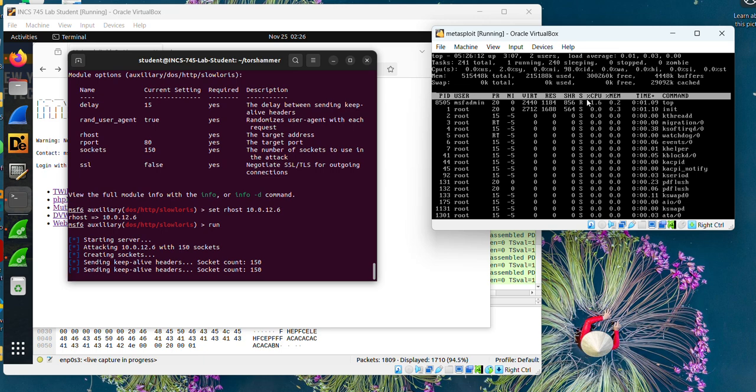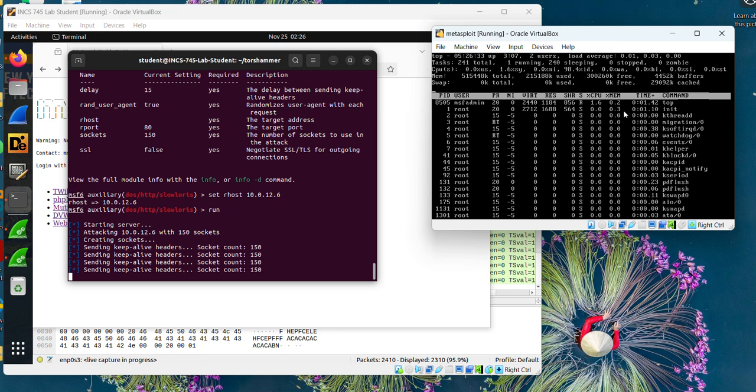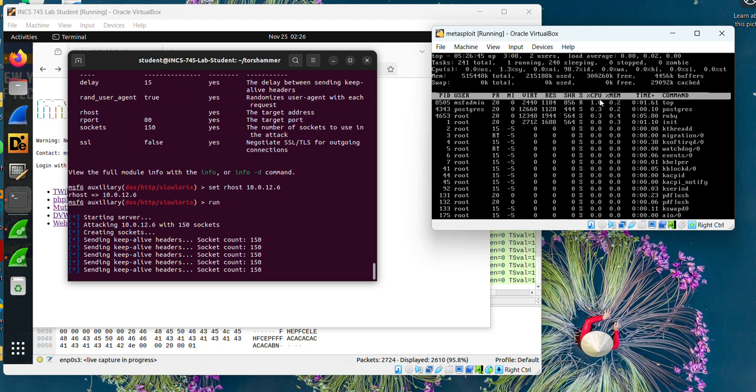Now we are taking a look at the CPU usage. Seems like it's still not that high. It's pretty much the same as before doing the attack. We can tell that this SlowLoris DDoS attack doesn't consume as much CPU usage as TorsHammer, because that one consumed more CPU, up to 4 point something. Okay, now we have more sockets generated here.